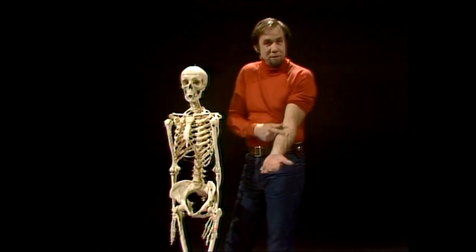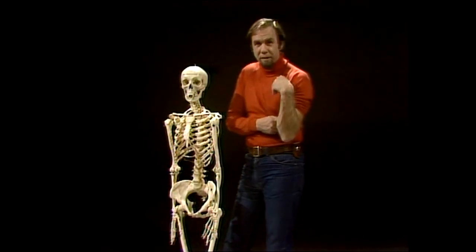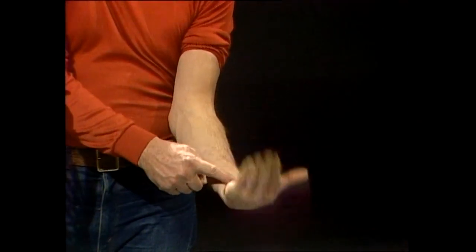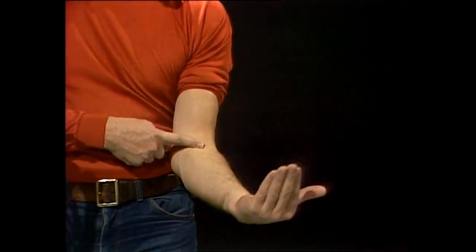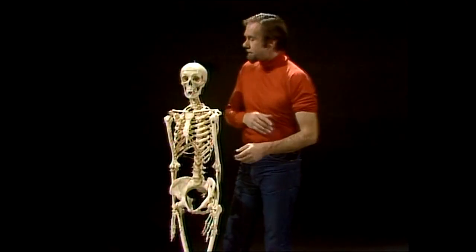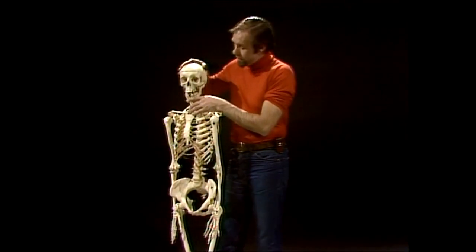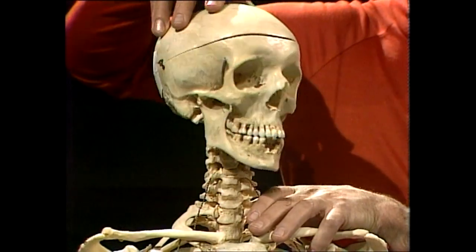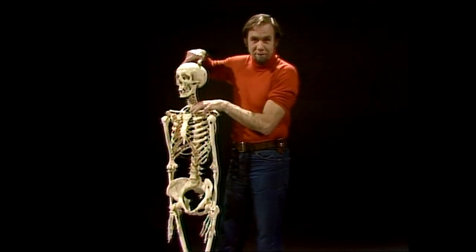How is my forearm constructed to give me all those degrees of movement that I use and you use every day? Well, have another look. I said there's a hinge there, and there is, at the wrist. There's a hinge there too, at the elbow. But that's not the only kind of joint that we've got in the human body. Basically, there are 5, but the ones we're really interested in are not only hinges, like the elbow and the wrist and the jaw, but also pivots, where we spin one bone around another. And I've got both of those in operation in my forearm.